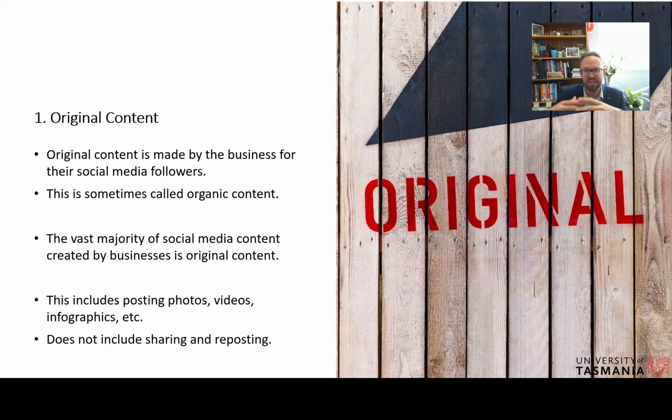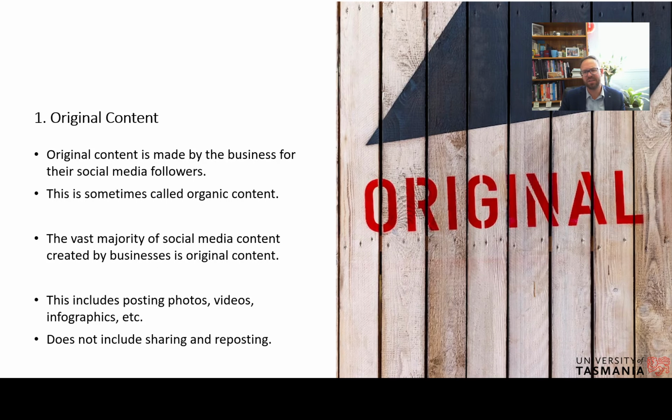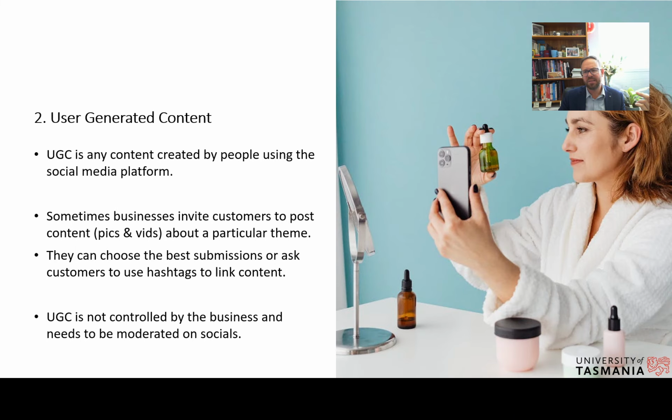You're basically, it's homegrown. The vast majority of social media content created by businesses is organic content, and that's a good thing, right? Now, this includes posting photos, videos, infographics, etc., things like that. Does not include sharing other people's posts or reposting other people's content. User-generated content is any content created by people using the social media platform. So technically, if we're posting, I'm going to go back one. If we're posting original content, it's user-generated content. But in this situation, we're talking about our users. So like the users of our target market or our followers and stuff like that.